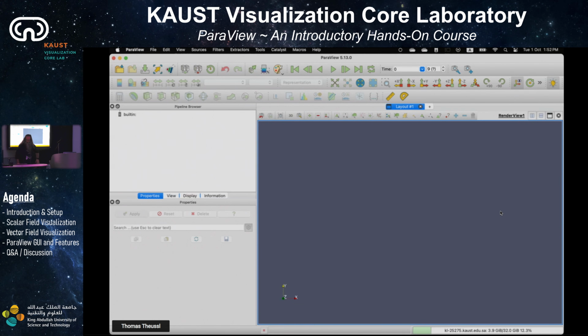It does. Okay. So if you have downloaded ParaView and you just started, I assume that everybody knows how to start a program on the respective operating system. I have a MacBook here. On Mac, you press Command-Shift and you type ParaView, and then you can open it. I've already done that. It should look like this.